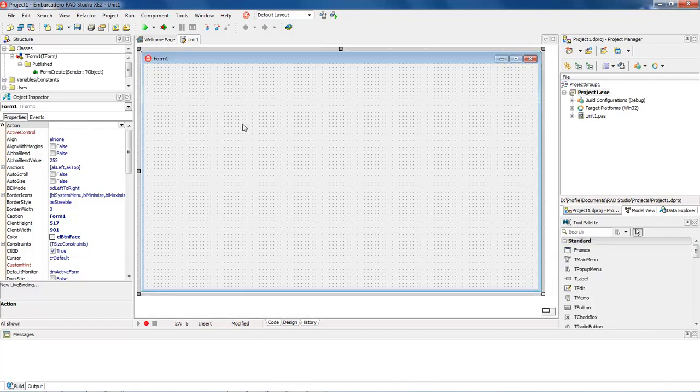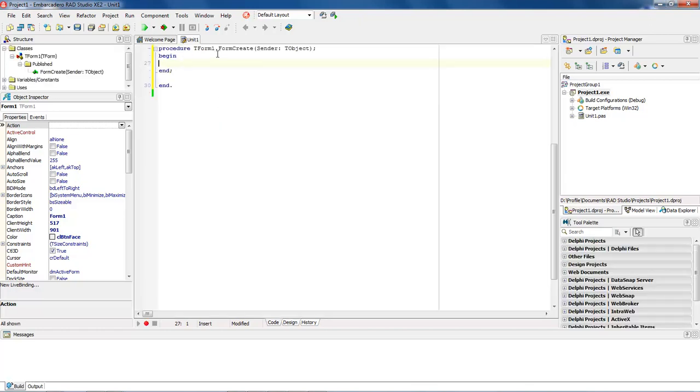And what we're going to do here is just play around with some of the dynamic attributes within Delphi. So the first thing we want to do here is, like, our form: we double click and we go onto the form create. To create a note inside of your Delphi, you do two forward slashes. This is our form properties.